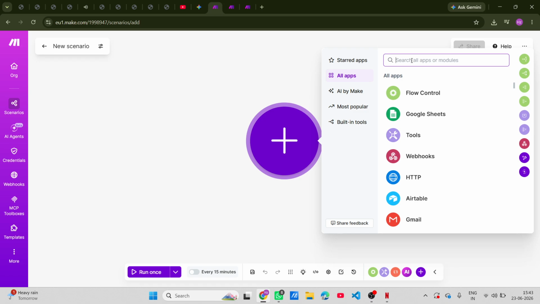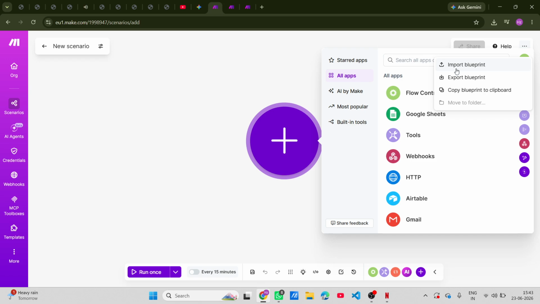With your blank workspace open, take a moment to familiarize yourself with the Scenario Builder toolbar located at the bottom of the canvas. You will notice several icons and options available to you here. To import a blueprint, you'll need to click on the three dots that you see in the toolbar. This is the More Options menu. When you click on it, you'll see a drop-down menu appear. From that drop-down, you'll want to select Import Blueprint.